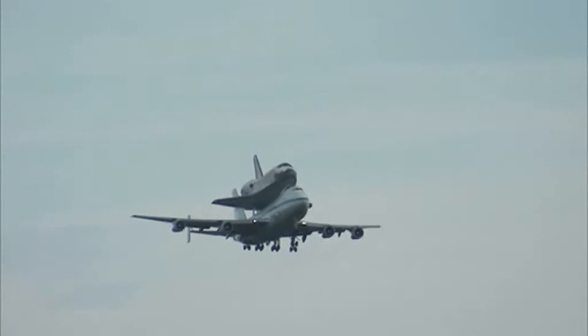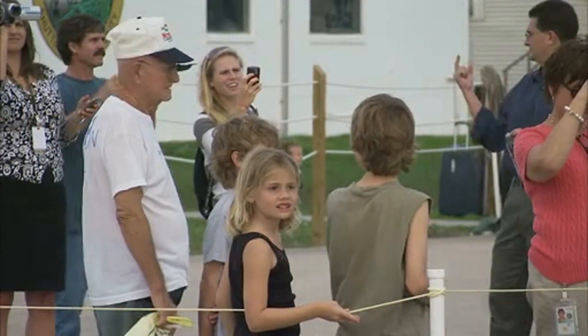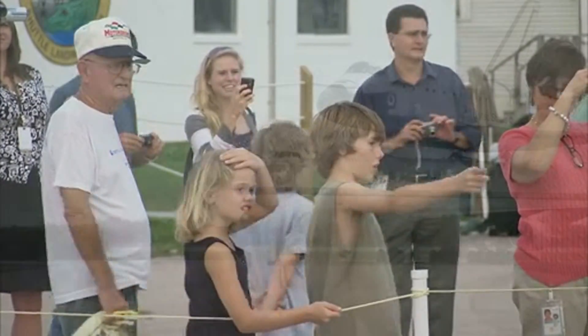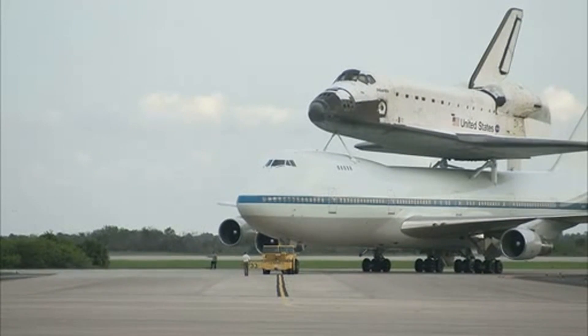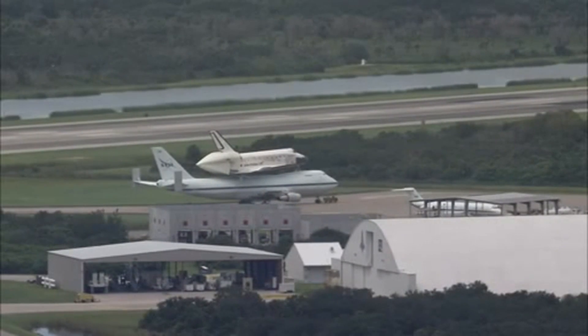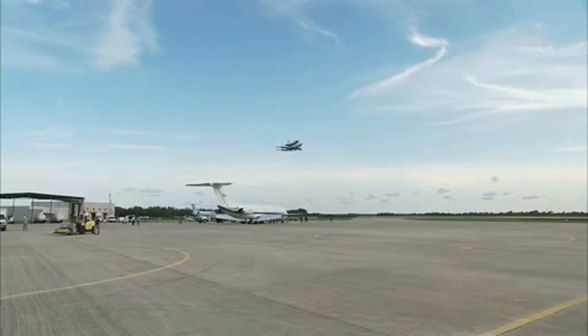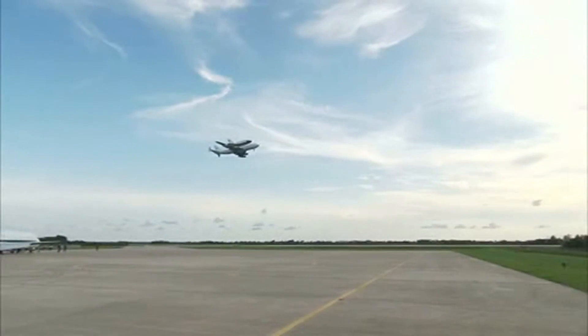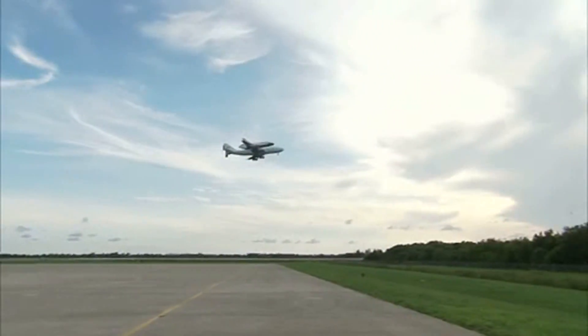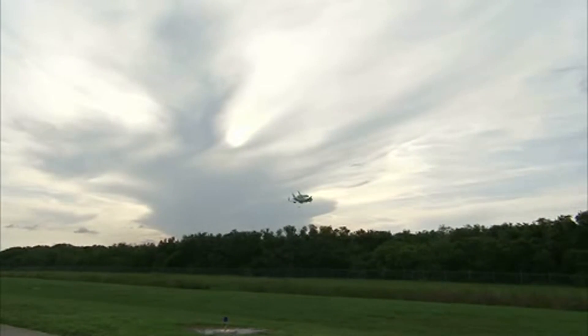The bulky combination of orbiter and aircraft is unmistakable, and usually attracts attention from onlookers on the ground as it makes its way across the sky. NASA plans to keep one of the modified 747s for its Stratospheric Observatory for Infrared Astronomy, or SOFIA, science program. But as the shuttles make their final ferry flights, space fans along the way may be able to catch a glimpse of the duo making one more pass overhead. And if there are any stops along the way, it's a chance to share the orbiter with the public in areas that most likely have never even seen a space shuttle that close.